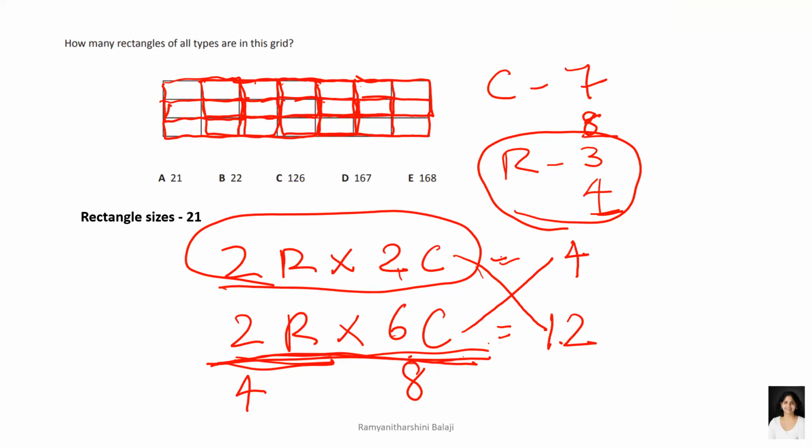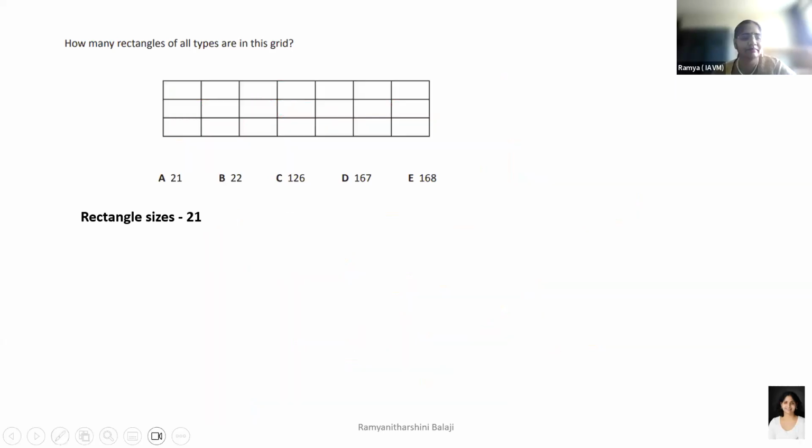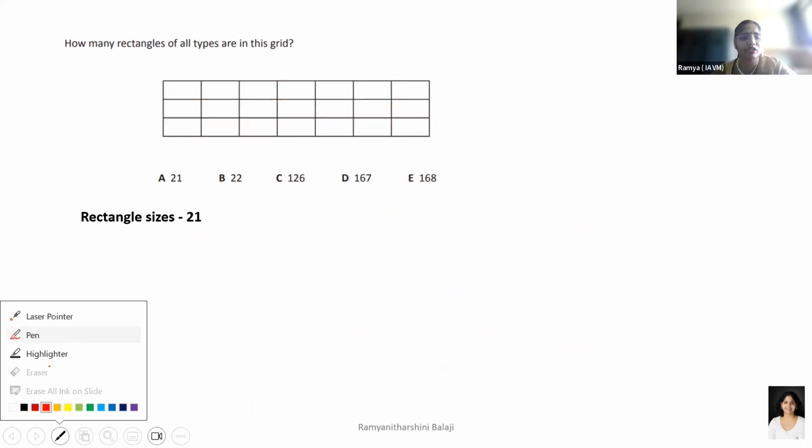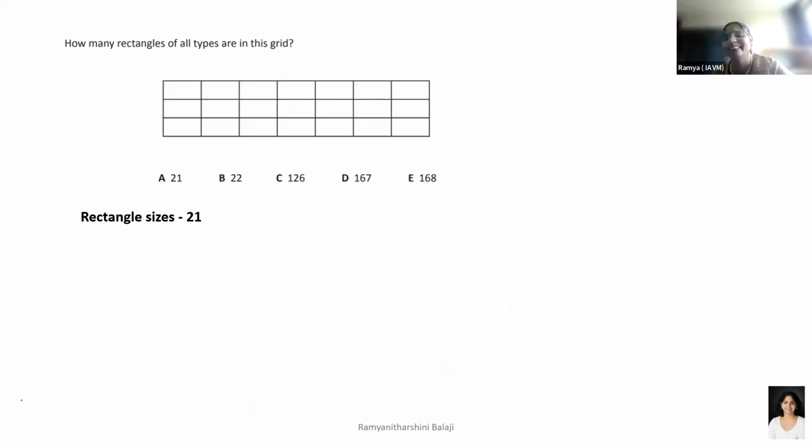From there, how do you get to the answer 168? For that you have the triangular numbers concept. If you add all the numbers in the multiplication table, it adds to 168.